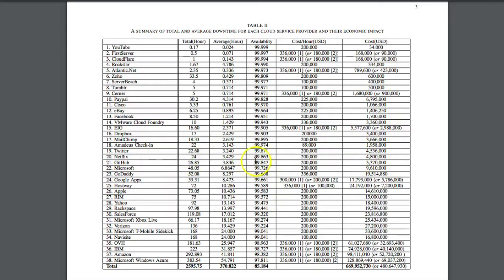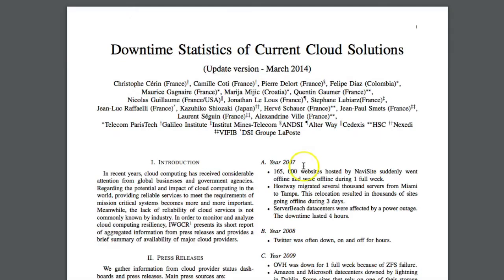So you have companies like Netflix that have a 99.863% uptime, but that means they were still down for 24 hours. That downtime ended up costing them $4.8 million, or an average of $200,000 per hour. That's very, very expensive. So hybrid cloud architecture is sort of moving towards reducing these downtime error rates and basically allowing us to recover a lot of that unnecessary loss in revenue or costs and things like that.